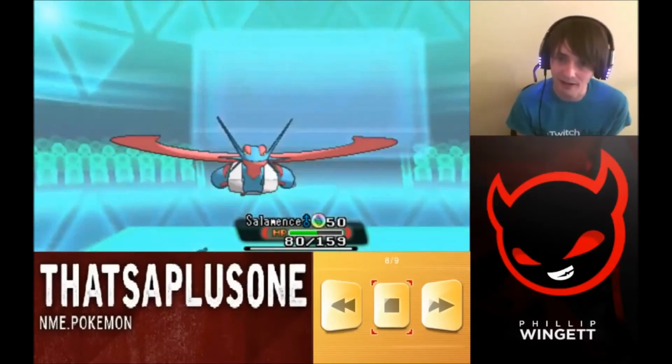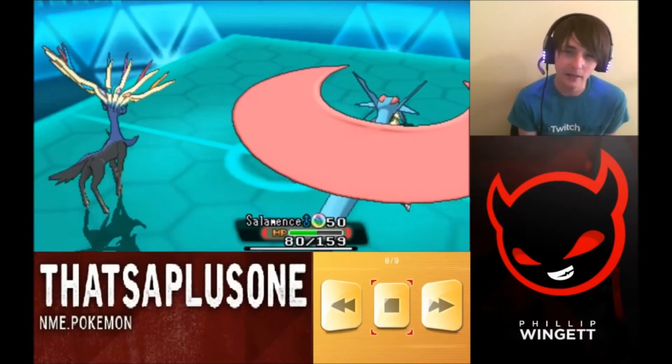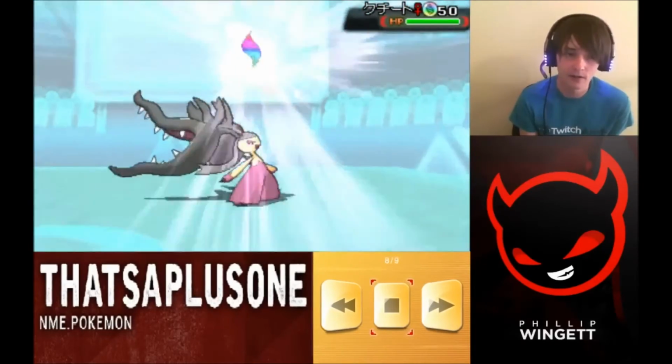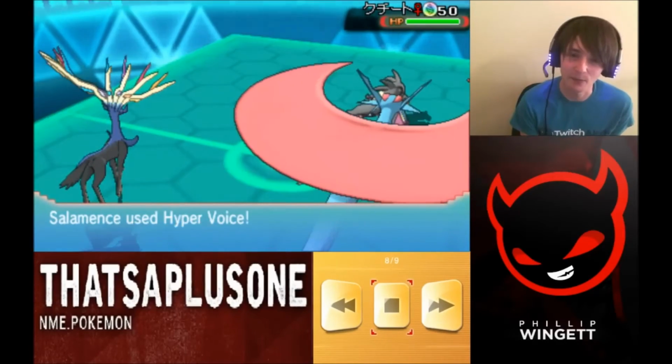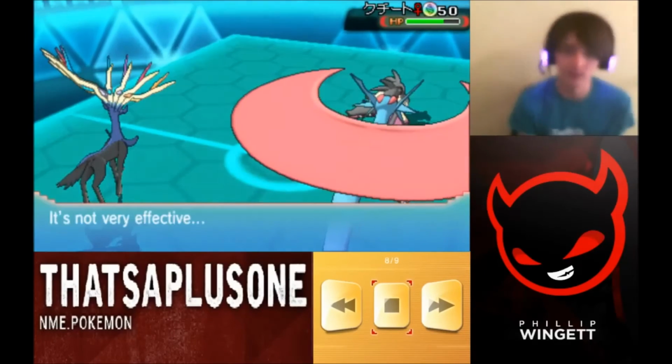I still have Groudon. Salamence is intimidated. Xerneas doesn't have a great matchup for something like Mawile. I think I'm actually within Sucker Punch range if he decides to go for it. How BM would it be to go for like a second Geomancy? Just like second Geomancy and Hyper Voice here. Is that what I'm going for? Or have I even Geomancied? I don't even know. Whatever.